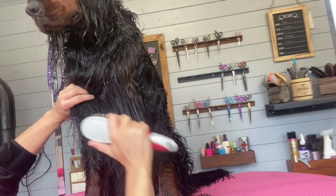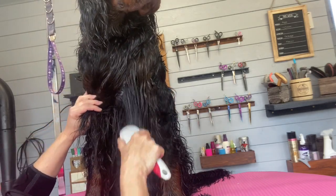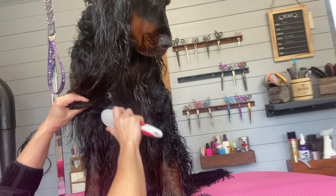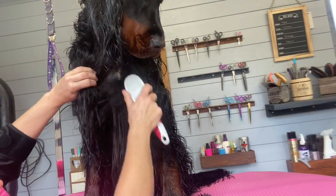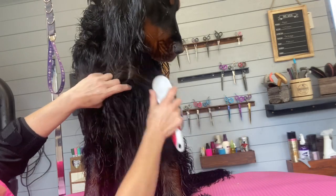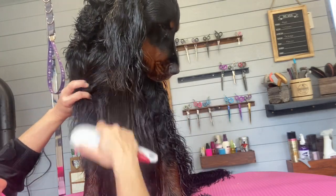Mine go in the water every day in the summer. In the winter, he goes just to rinse his feathers out. He's taught on command to go in the river up to his elbows to rinse his feathers out where he pees on them, because I will not be washing them out.